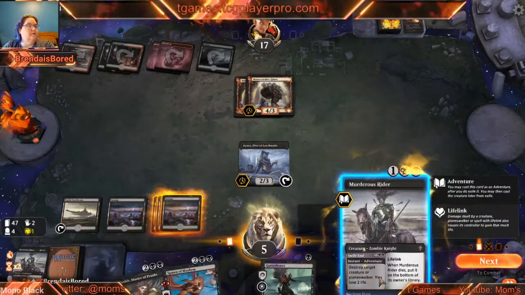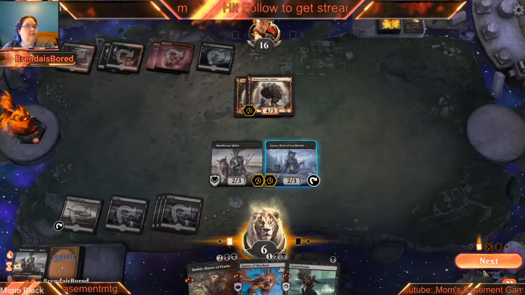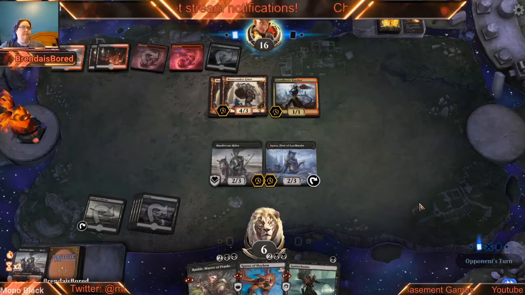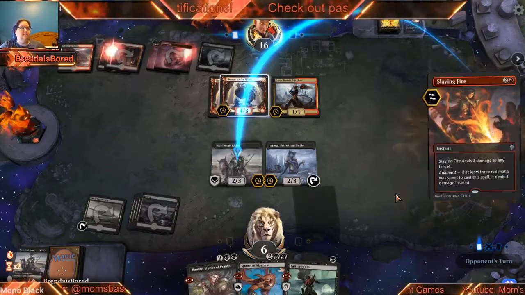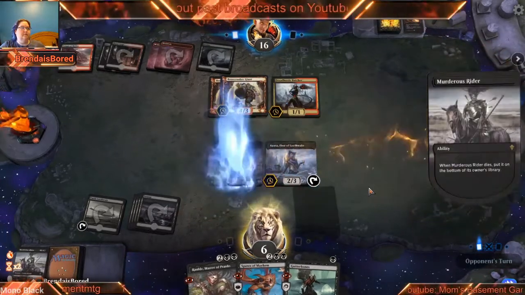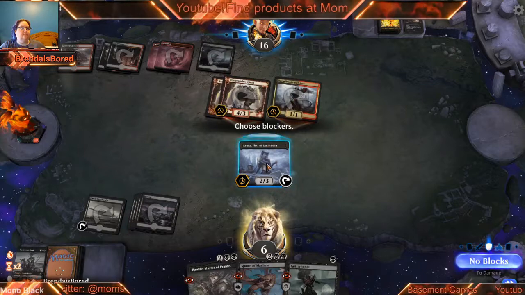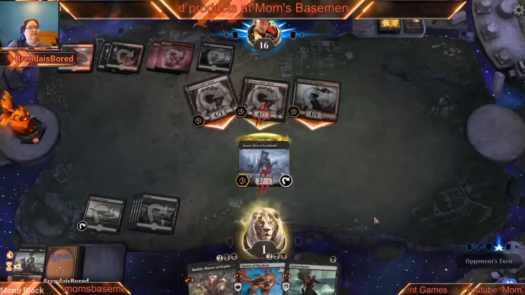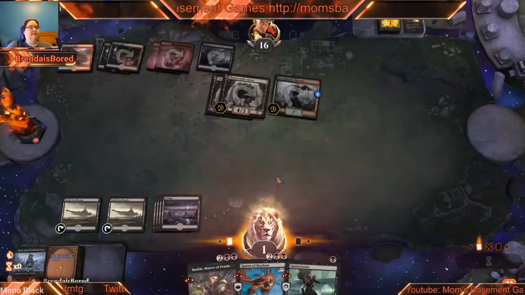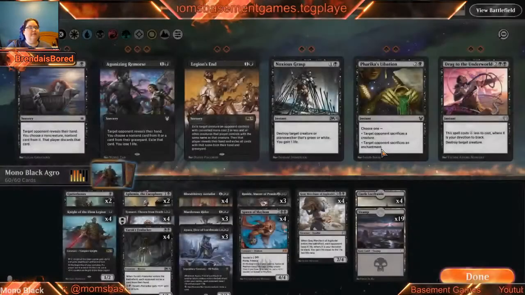Okay, okay. Play that. Get that back. Well, that's annoying. Oh. Yeah, we're just super dead. Yeah, we'll just concede. Try to not be an idiot and hit keep when you have no lands. I think if we actually played properly, it may not have been too bad.